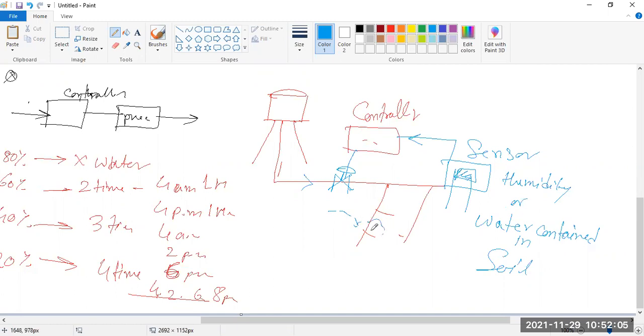Water flows, a sprinkler is there, water is flowing, or it may be a drip irrigation system. Now your modern irrigation system depends on this drip irrigation system. In Israel and Australia, this type of automated irrigation system is used. Prior to the innovation of this humidity sensor, say 20 or 15 years ago, no humidity sensor was applied. Then only the open loop control system was used.